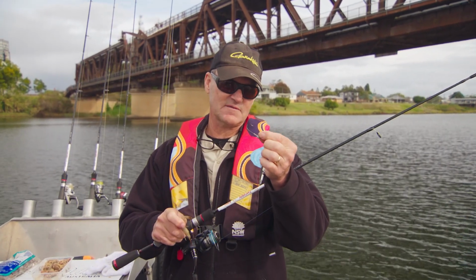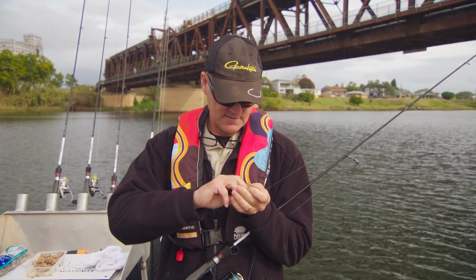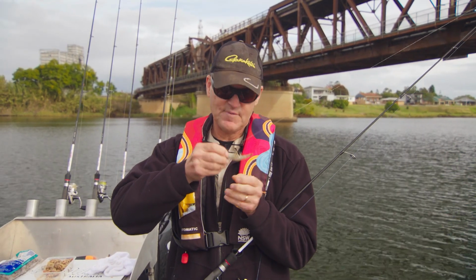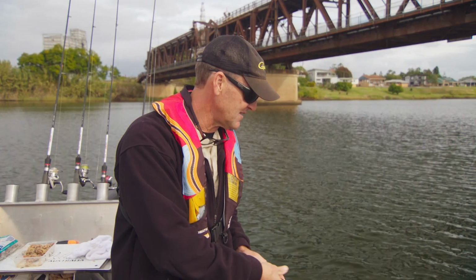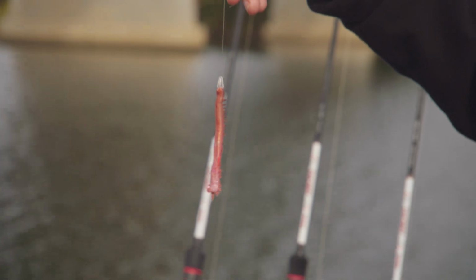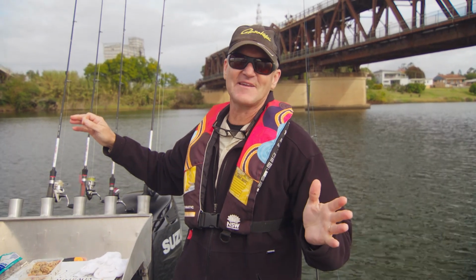Now normally I'd have a soft plastic rigged on the end of that, but sometimes when I'm searching out an area, I've got myself a beautiful little tweed prawn here, and I'm going to hook that on because we're doing a bit of a drift with Dan. And there we have a bait on a jig head. Rides hook up, it's the real thing, and we just drop that down and drift along with that. And you can experiment. I've got another bait on there, that's a worm as well, to see what they like. So drift them along, cast some vibes and plastics out to the side, see what's around. Great way to cover some turf.